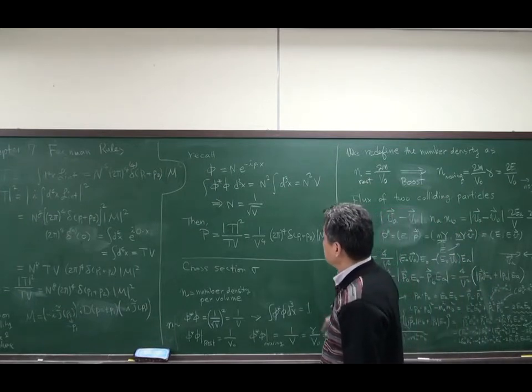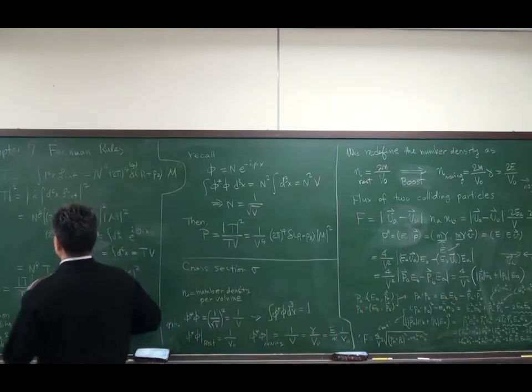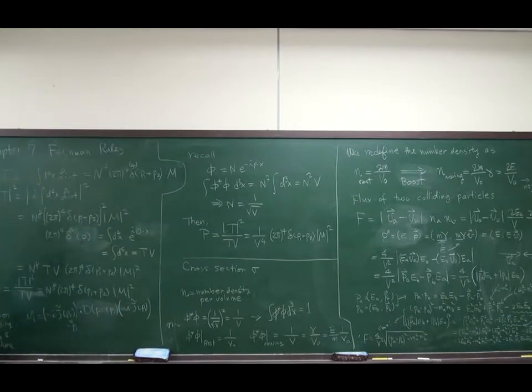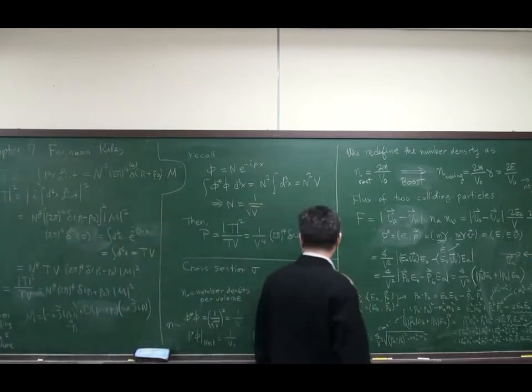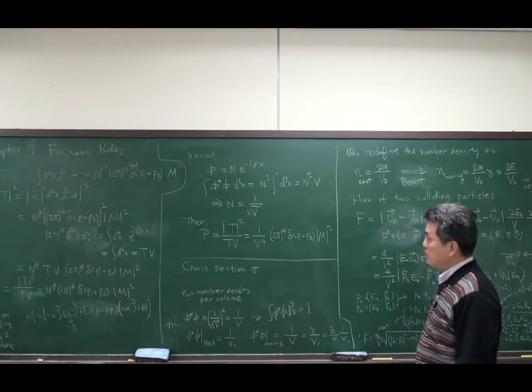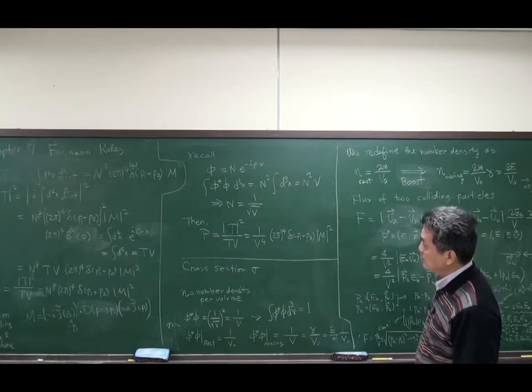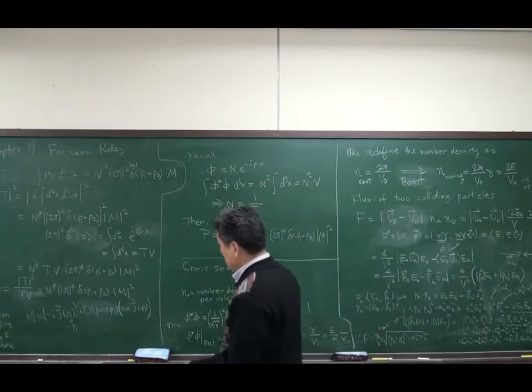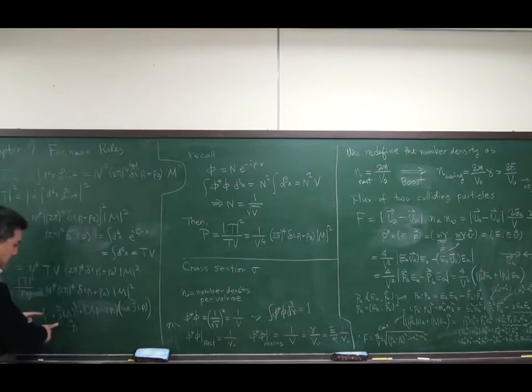So if I substitute this result, then the transition rate, the transition probability, was proportional to N to the 8th power. Now it becomes 1 over V to the 4th power. The 2 comes from the initial state. This one has two Ns, this one has two Ns. There are 4 Ns in the amplitude, and in the squared amplitude there appear 8.